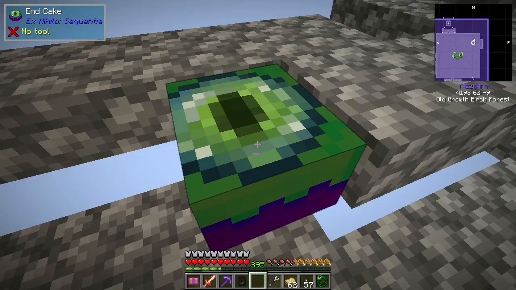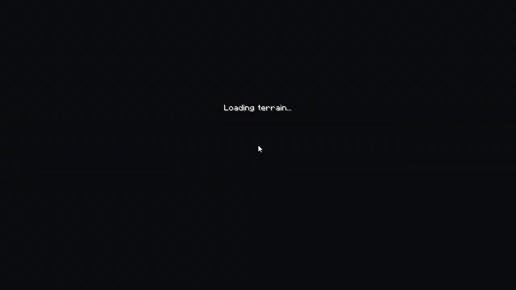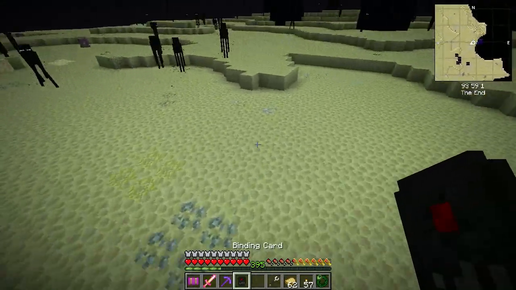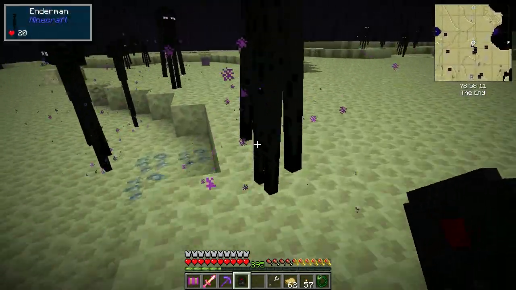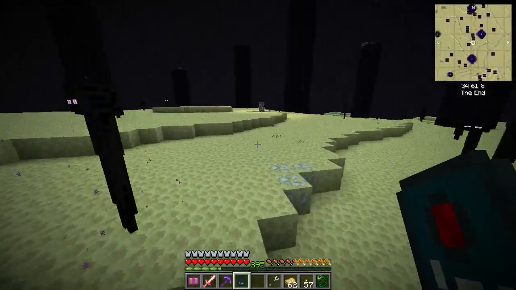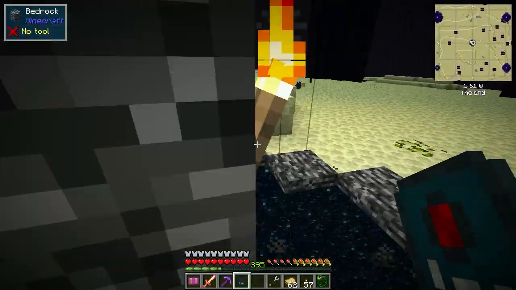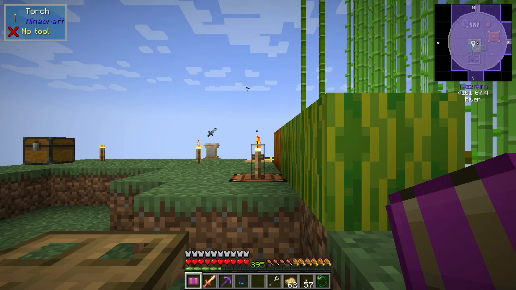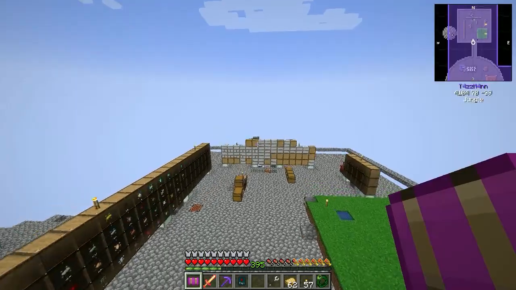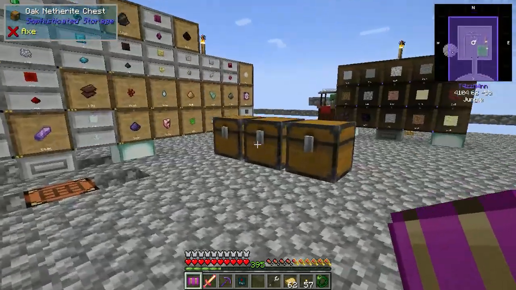Let's go to the end. All right, so we'll just come up here, say hello, Mr. Enderman, and there we go. So now we have an Enderman essence inside this card, and we come back. So now that we have both those, we have some of the major parts that we need.